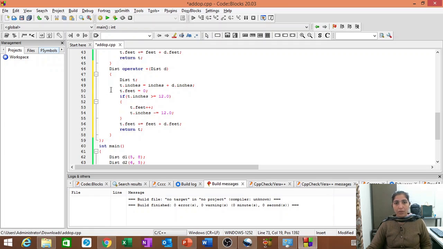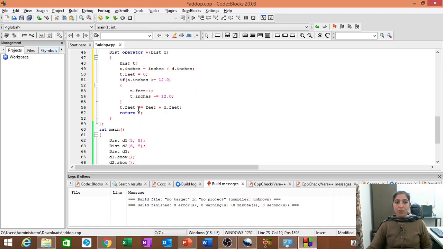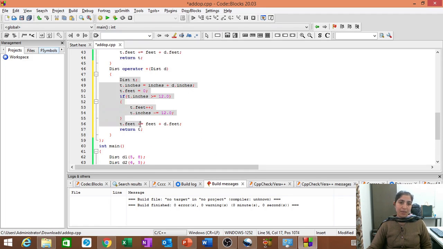Okay. So t dot feet is 0, if t dot inches is greater than or equal to 12, then t dot feet plus plus, t dot inches minus equal to 12, then t dot feet is equal to t dot feet plus d dot feet, and at the end return t. So you see everything is the same, just the interface has changed.